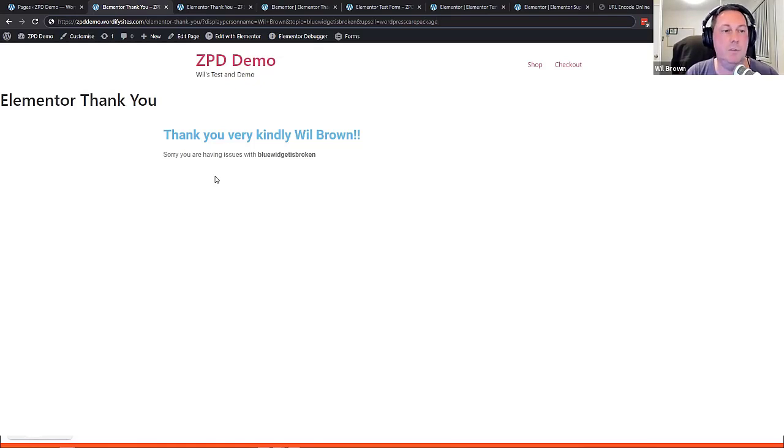You can use some other ones as well. But basically, get is where we're sucking the information out from the data that the web server already has. Post is when we're pushing information to the web server to do something. So in this instance, we are just using get. So post wouldn't work because we're not asking the web server to do anything with the data we push to it. We are trying to get the information that the web server already has via the URL at the top of the browser. Hope that makes sense.